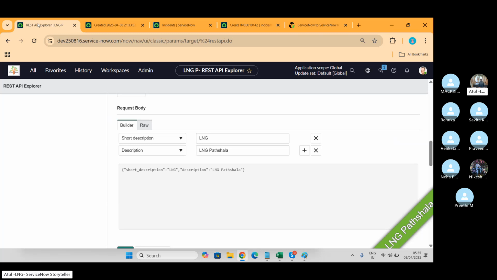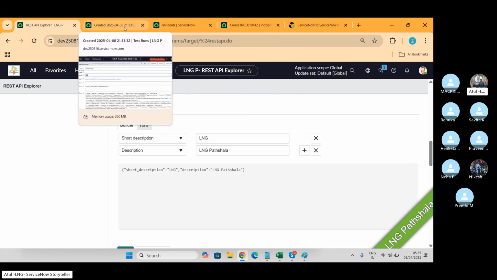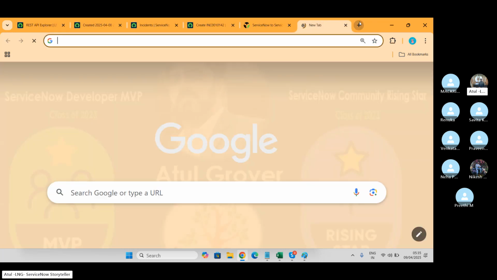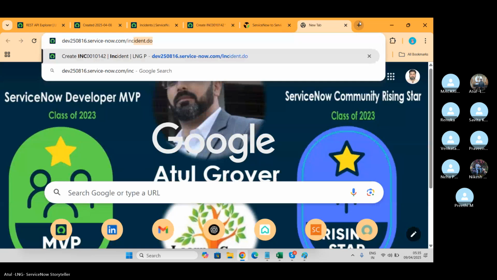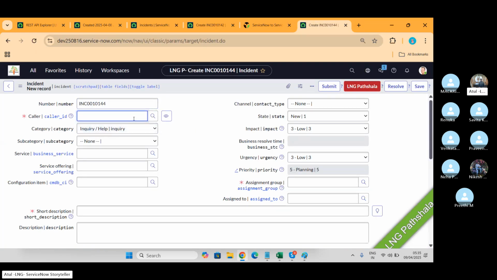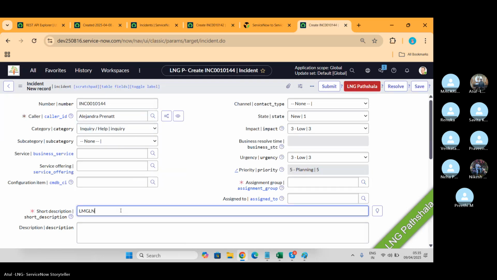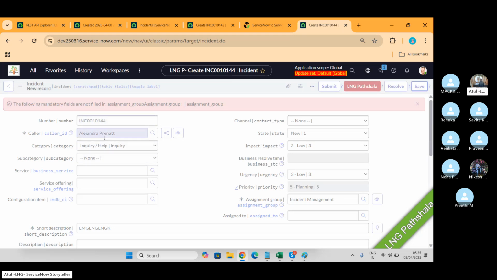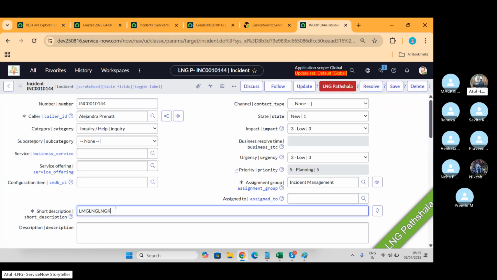I want that as soon as I go and create an incident in my PDI, this is my PDI, if I create something in my PDI and click on save, then this record must get created in Savita's PDI.